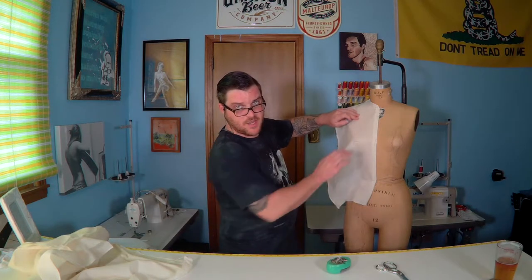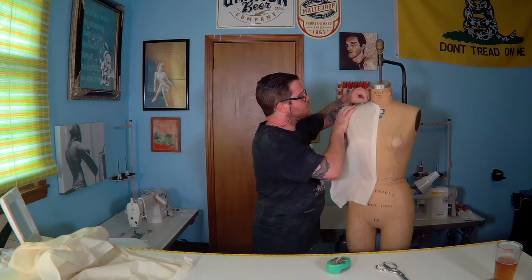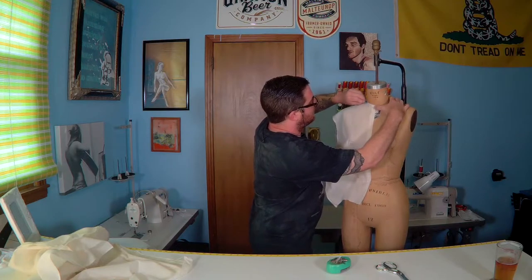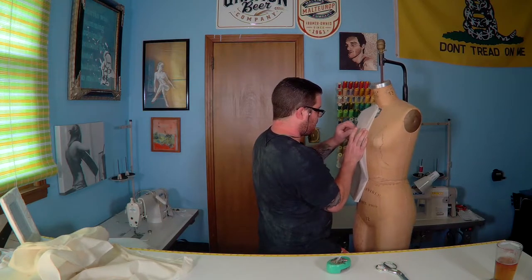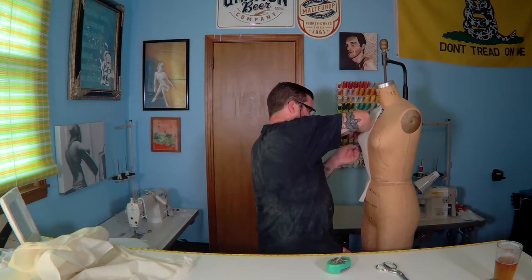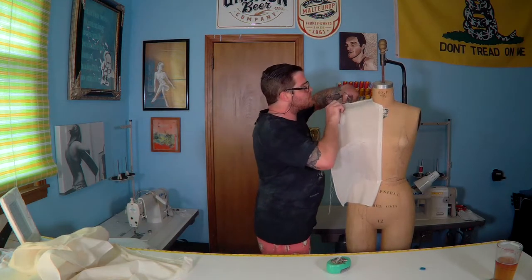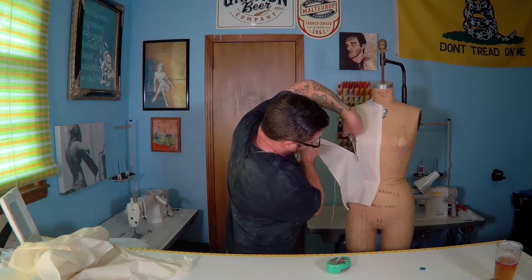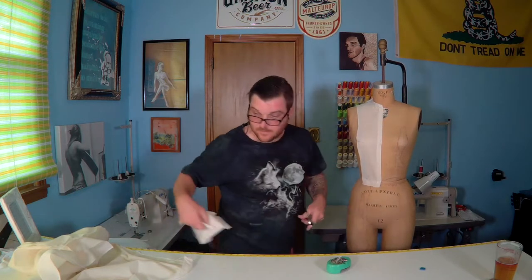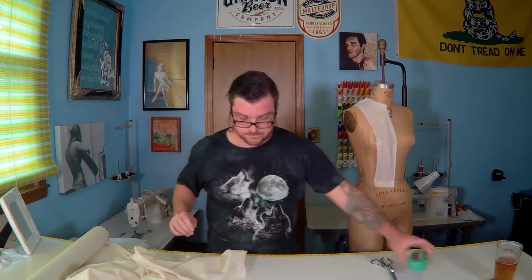Panel one's done. Now we're going to take some tailor's chalk and trace our princess seam on our dress form here. Good shoulder seam. Neckline. And there we go. Now we'll cut off this difference here. And it's time to drape our princess seam panel here.